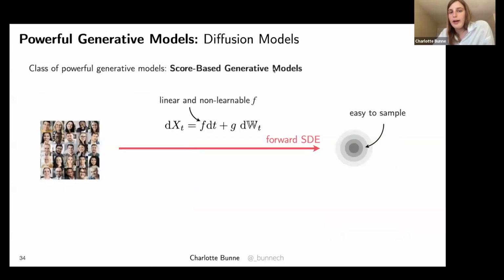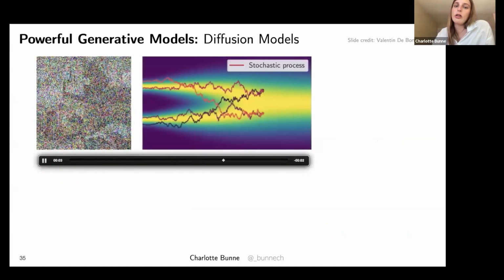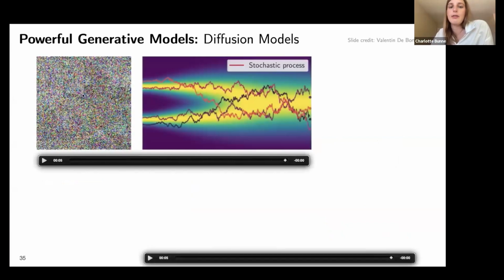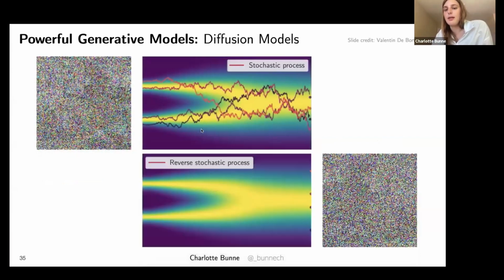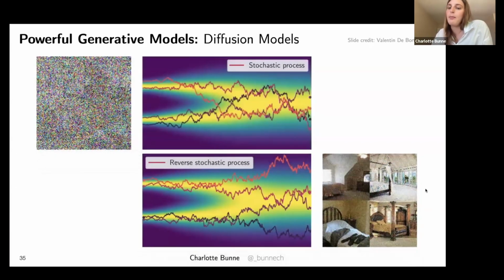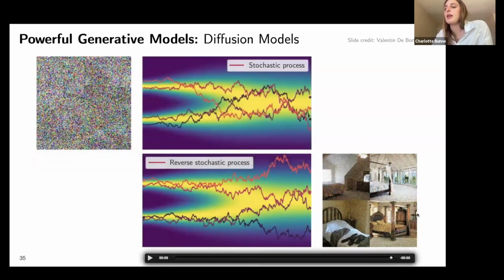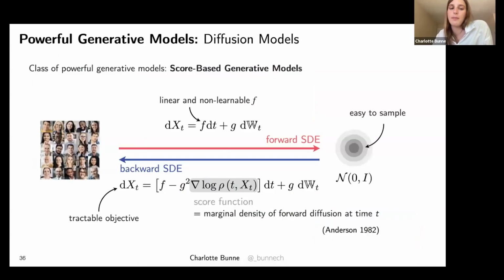And so another name for these diffusion models is score-based generative models, where one of my SDEs just contains a very simple linear non-learnable F, because I just need to transform continuously over time my data distribution by adding noise until I derive something completely random. Now I can reverse the process and I can start from a somewhat random sample, but re-derive the data distribution, or basically arrive at samples that resemble or follow the data distribution.